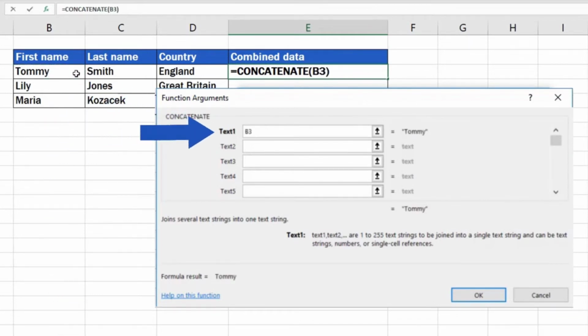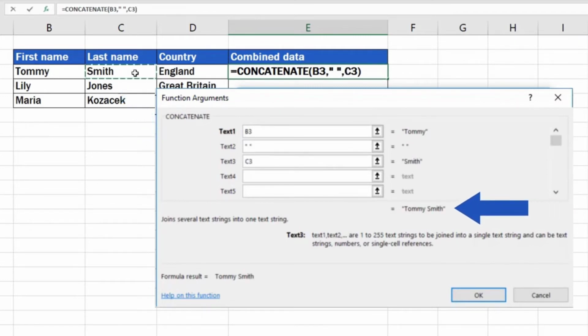So far, so good. Let's say we want to add a space between the first and the last name. We'll click into the box text 2 and hit the spacebar to enter a single space. When we move to the box below, box number 3, Excel will turn this simple space into double quotation marks with the space located between them. Well, let's carry on. The box with text 3 should contain a last name, which means we'll click into the box again and then click on the cell C3, which contains the wanted bit of information.